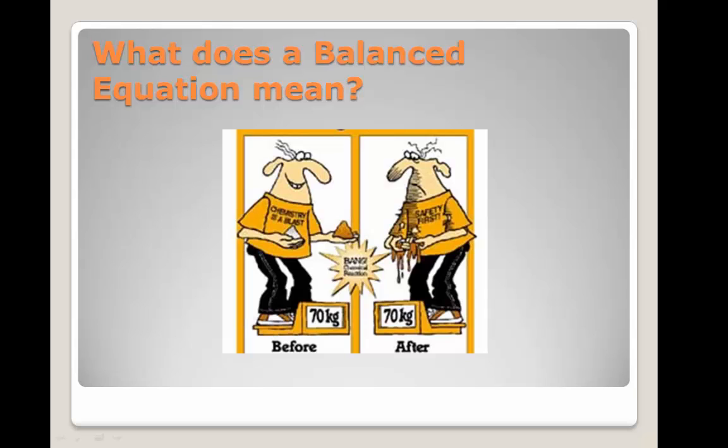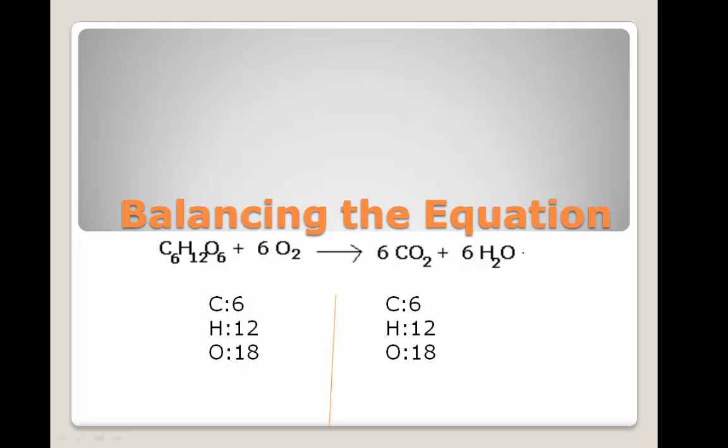What exactly is a balanced equation and why is it important? A balanced equation supports the idea that in a chemical reaction, the same amount of atoms for the chemicals in the reactants is the same amount of atoms for the chemicals in the products. It also means that in the chemical reaction, the mass is simply transferred from one form to the other, and it is not destroyed or created during the process. And this is referred to as the law of conservation of mass.